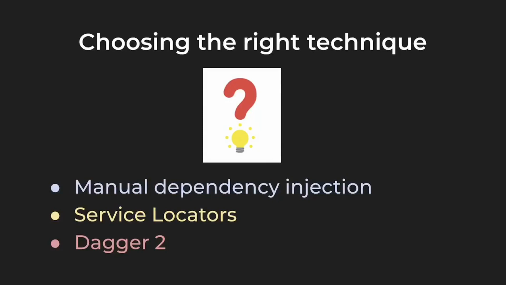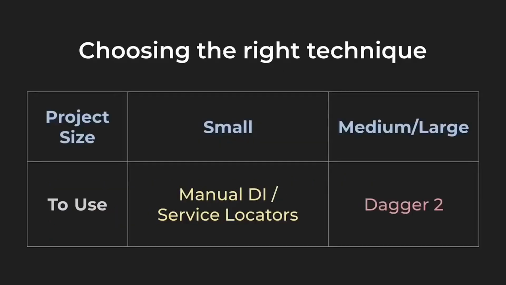Now I will talk about choosing the right technique to manage the app dependencies. There are several techniques for managing the app's dependencies, like manual dependency injection, service locator, or Dagger. So this table here summarizes when these techniques should be used. If the app is small, it is okay to use manual dependency injection. Service locators should also be used with small applications as they scale poorly, and it also affects testing because they rely on singleton object. Dagger should be used to build both medium and large scale complex apps because it is built to scale.